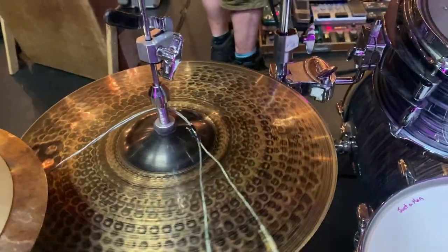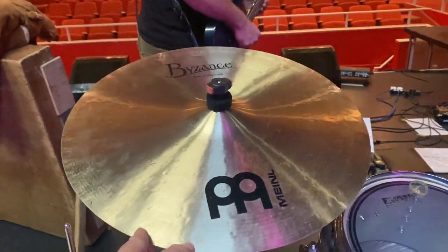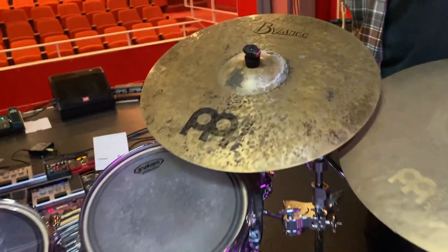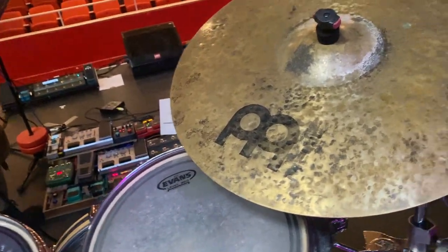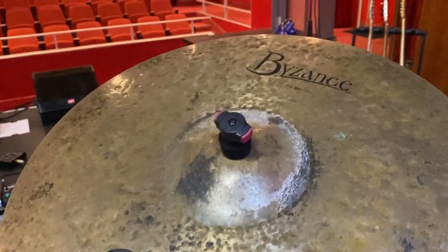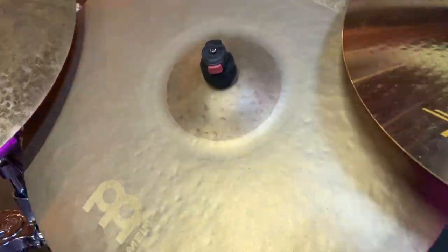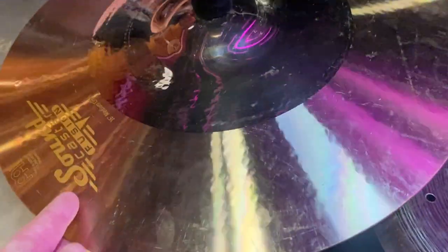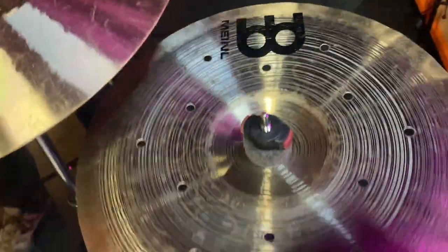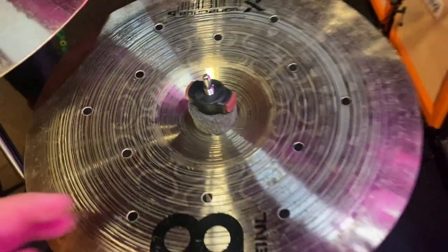Artist Concept, pure alloy 15-inch hi-hats. Oh, 15. It's the first time I've used 15-inch hi-hats. My mate told me about them, and I'd always used 14 or 13. I went for it, and it was great. More noise. 17-inch medium crash. 20-inch raw bell ride, best bell in the business. 20-inch Sand ride, Soundcaster 16-inch. This is exactly the same setup as the last vlog. Generation X filter china. You ever use one of these?